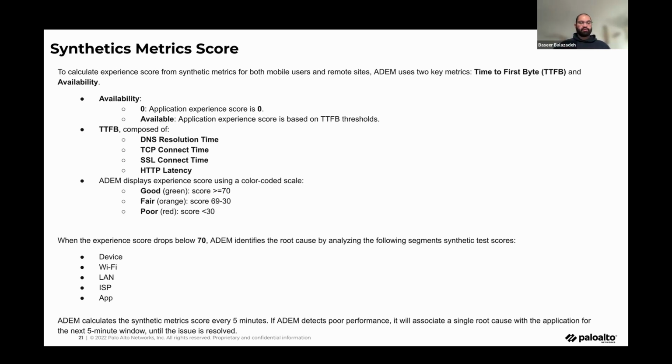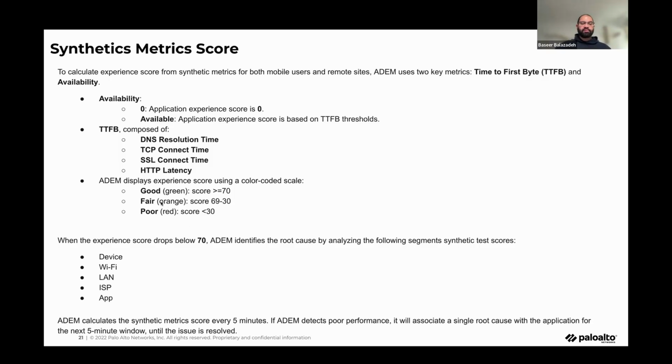And then the next component of it is time to first byte. Time to first byte keeps track of DNS resolution time, TCP connect time, SSL connect time, HTTP, and a couple of other things. These are being tracked in milliseconds. So again, the curl, the ping, the MTR, some of these tests that we're doing towards the web application, we're keeping track of those in milliseconds, and then we will use that. Now, if we do our calculations and it's a score of 70, awesome, we will display that on the dashboard.